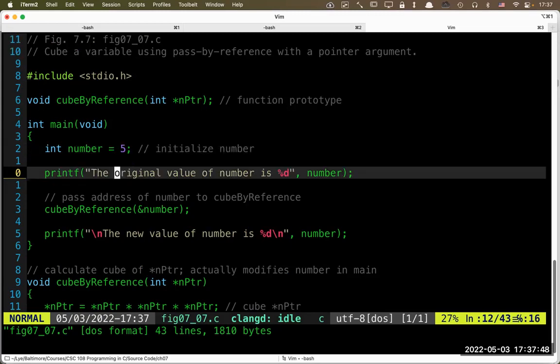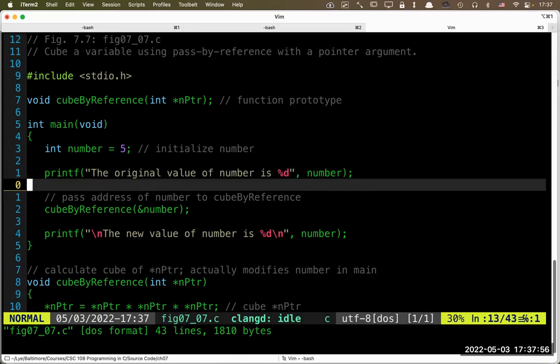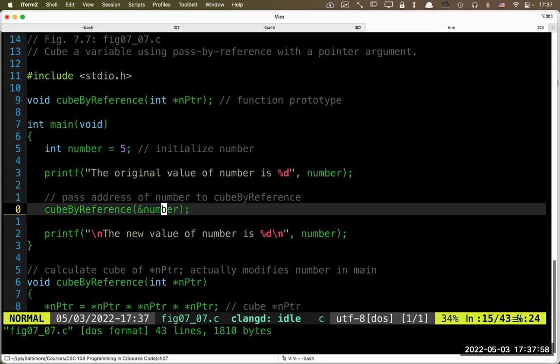Then printf, the original value of the number is %d, number, so it should be 5. Then here, cubeByReference. You can see the argument here should be a pointer: ampersand number.